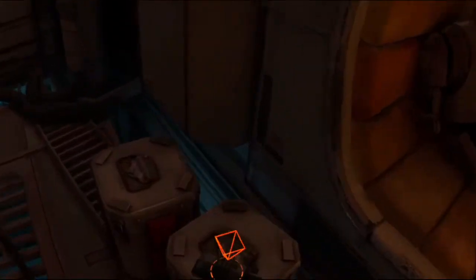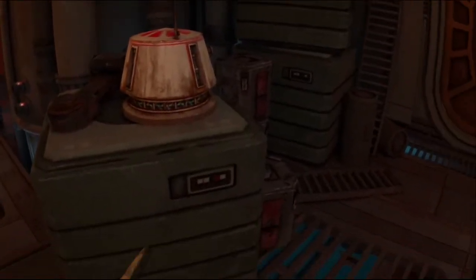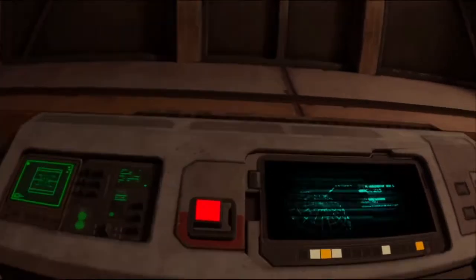There's some more. And there's some more. If you see that little dotted circle, that means you can pick it up. If it has a plus in it, it means you can scan it. And we'll get to scanning in a second here. But first, let's press the shiny red button.